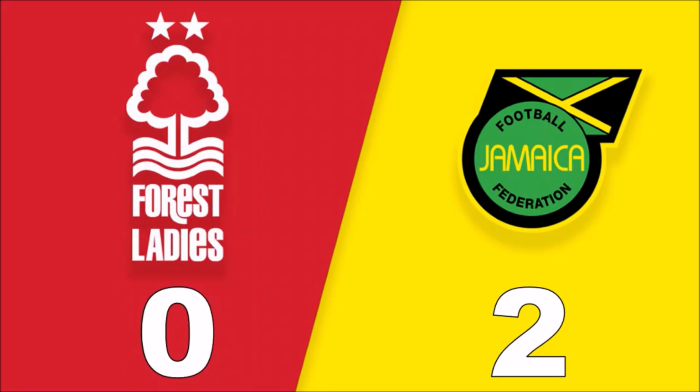Adam gets a foot in, but only as far as the other centre-back for the visitors this afternoon. Back with Campbell. Campbell to Foster. Back to Campbell once more. Jamaica just controlling it inside their own half. Chang. Over to Julian. Silver on the far side, can't quite keep it in.